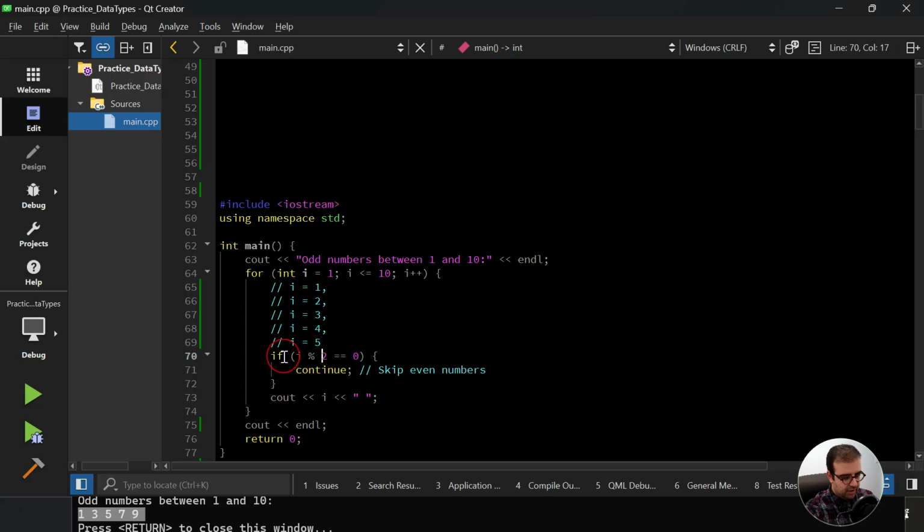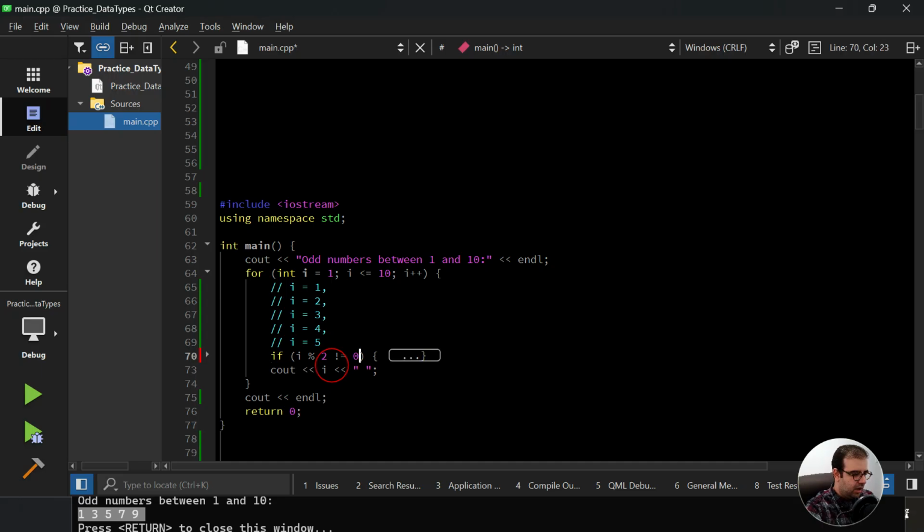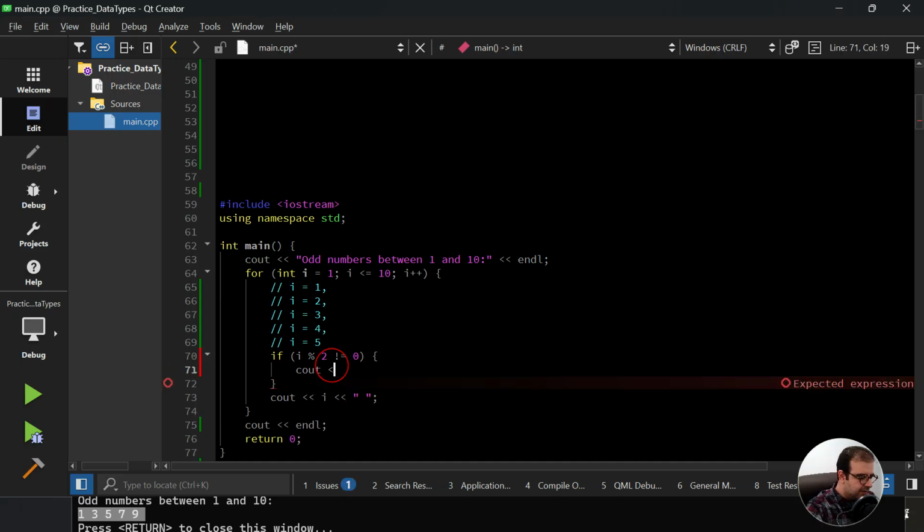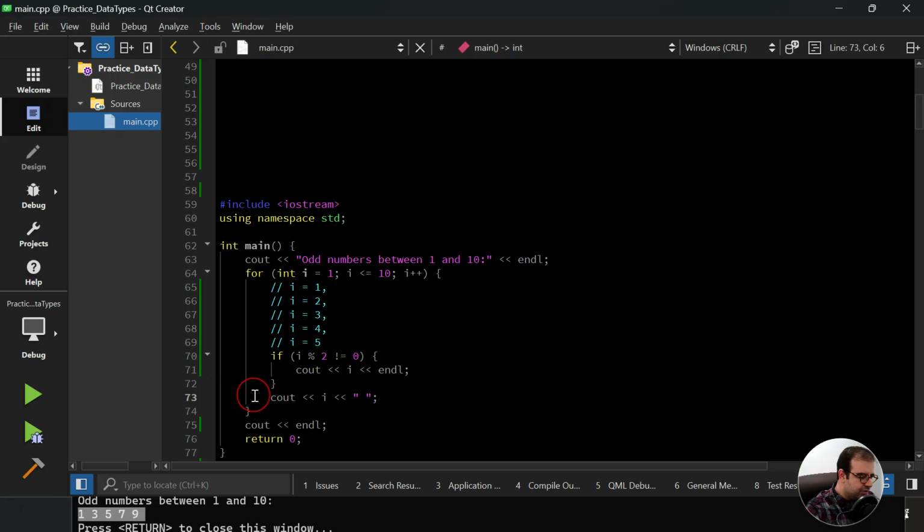For example, instead of writing this condition here to detect the even numbers, we could say if the number is divided by 2 and its remainder is not equal to 0, then simply print i. Okay, we could also have cout i and endl. We could do that.